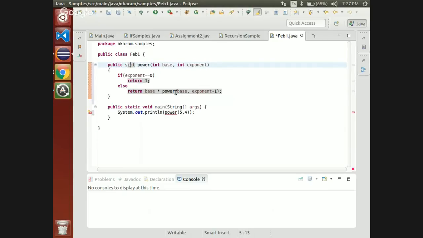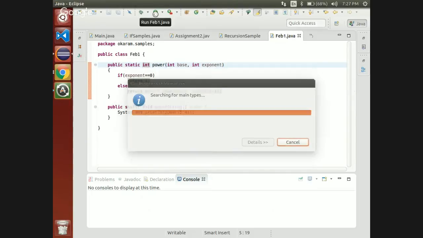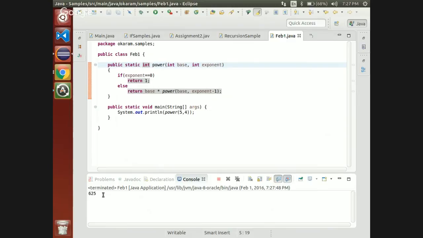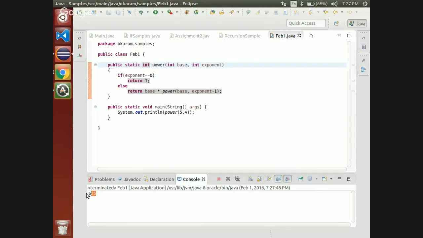Now we are defining all of our things as public and static, right? And we get 625. Beautiful. Does this make sense?